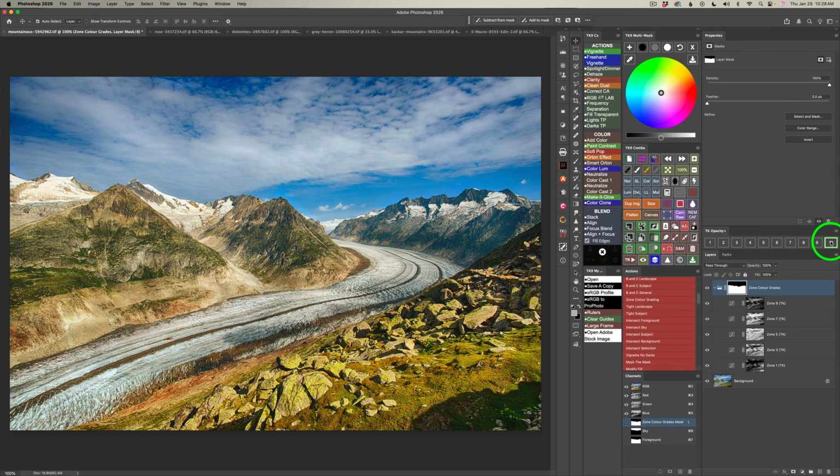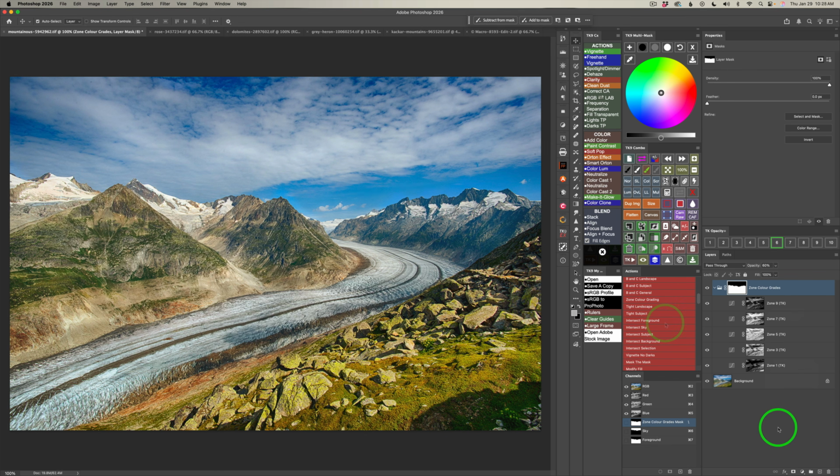But I decided the effect was too strong. So I went down and tried 50%, and I thought that looks better. But then I said, what about 60%? So click on the 6. Now, if I right click on the 6, this is before and this is after, and that's much better. So there you go. That's zone color grades, a really great adjustment, especially if you want to get into all these different zones of your image and really fine tune it.